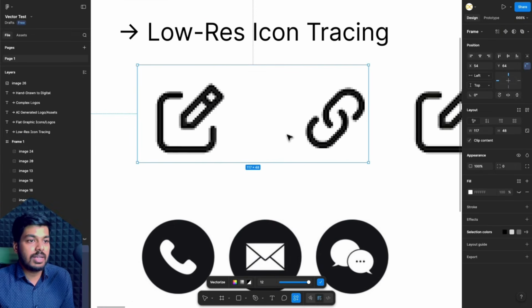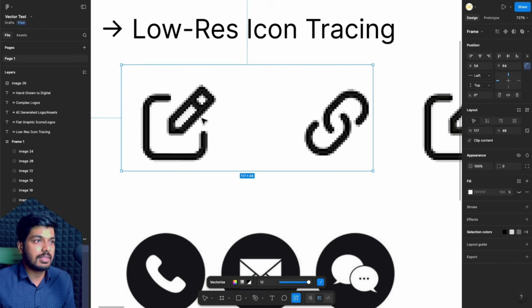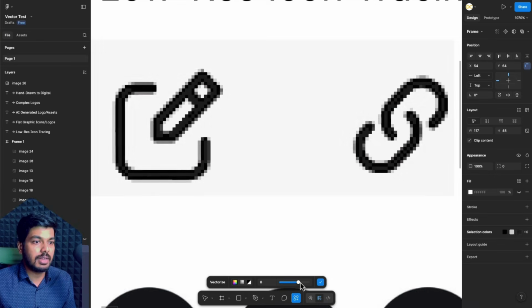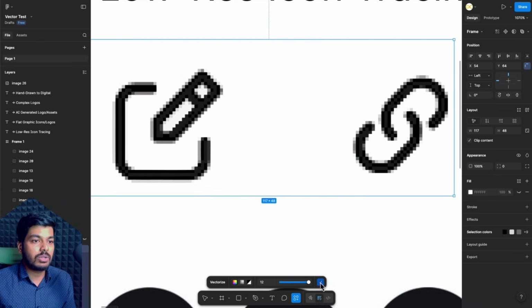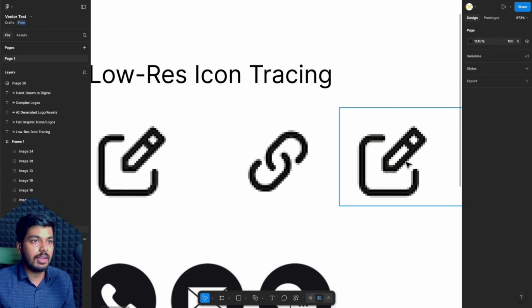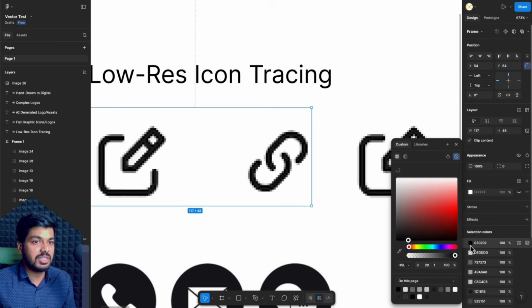So it's done. As you can see, it is still the same. It has got these blurry zigzag edges. And you can actually simplify the number of colors here. That is one option that you have. But let's go ahead and see how this has performed. Here you have it on the right, this is an image and this is the vector. You can go here and start changing colors. But it's really bad, right?